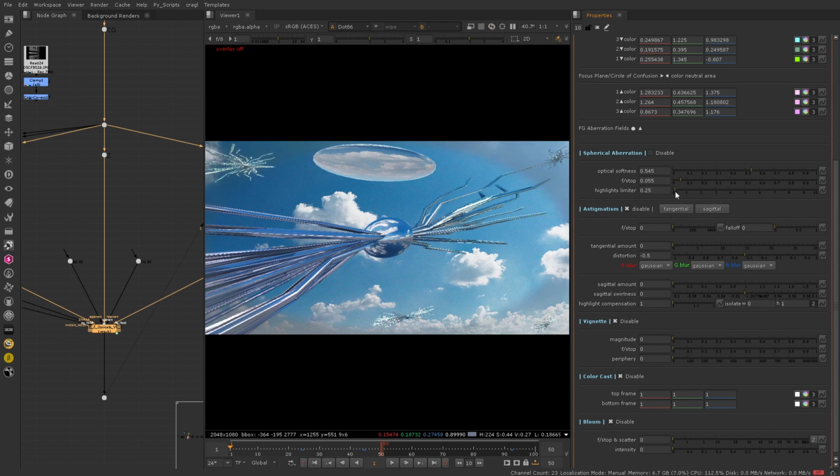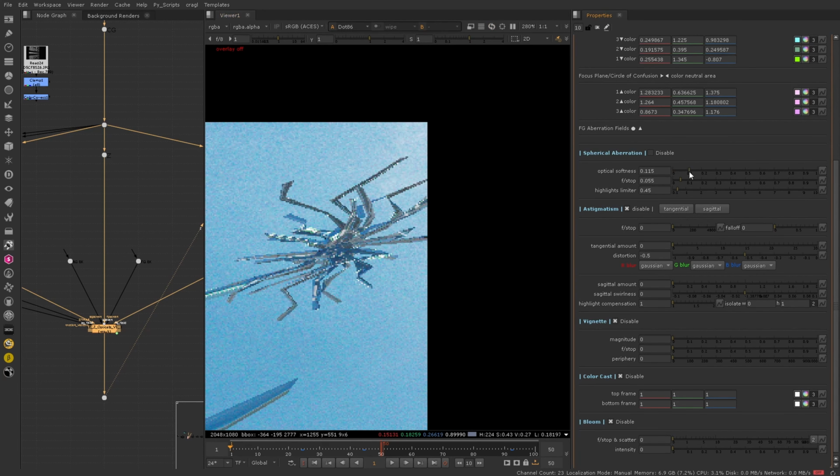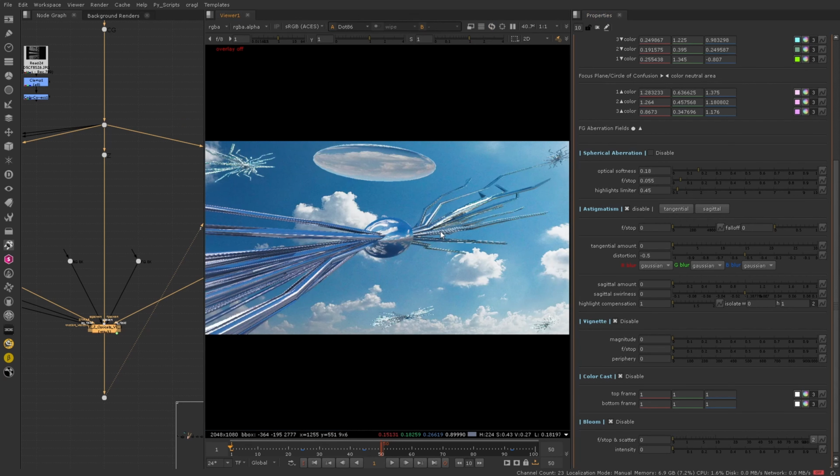So with the highlight limiter, I want to compensate for the loss of value. So now that I have done that, I can go a very low value and begin to really give some hint of spherical aberration there.